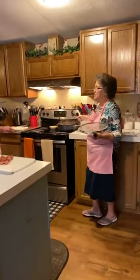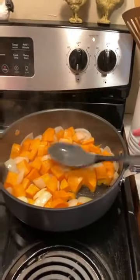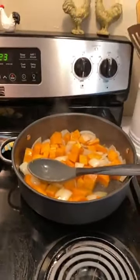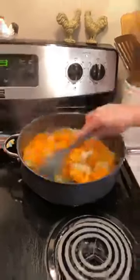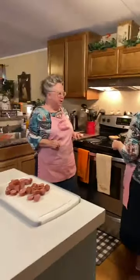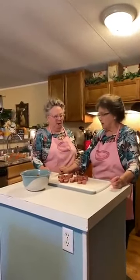You can also put this on a baking sheet and bake it in the oven — I'm just speeding it up on the stovetop, it would have taken longer in the oven. The sweet potatoes won't take long when they're chopped up like this. After the sweet potatoes get almost tender — not all the way, because I've got to cook a little bit longer — then I'll add the sauce.